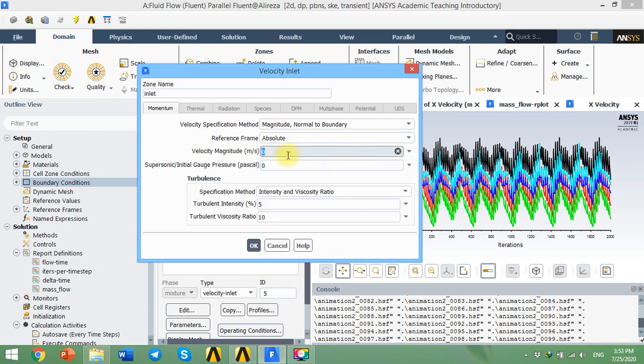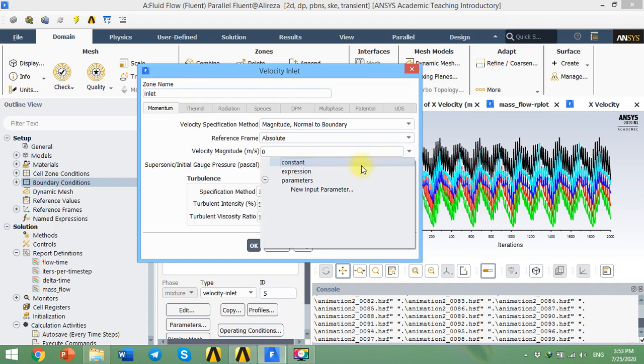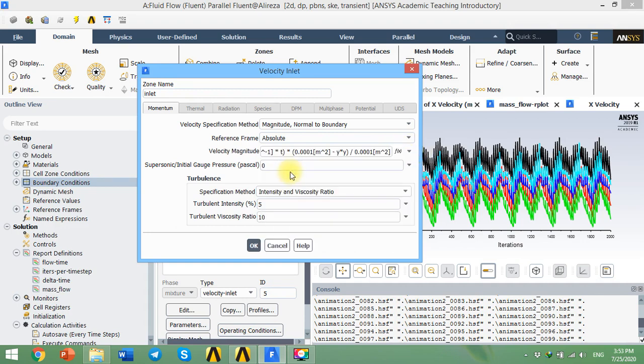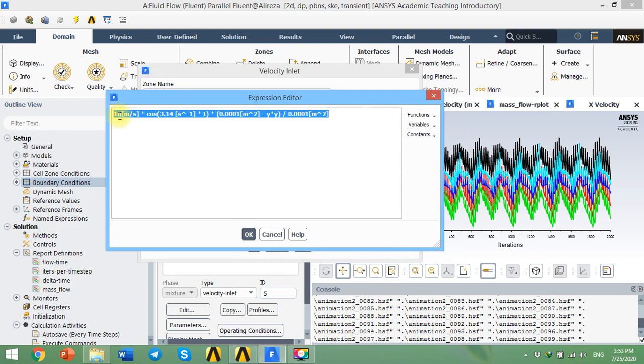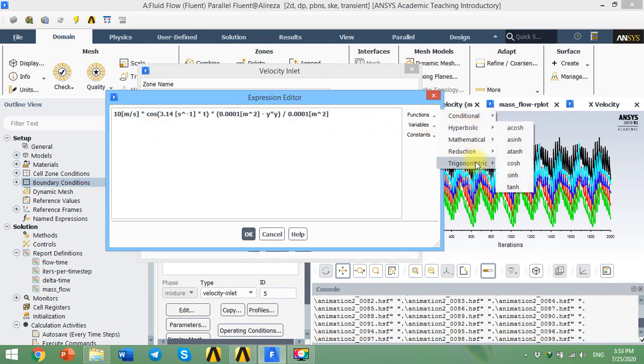To apply that, you need to select this pull-down menu and use the expression option, and then select this f of x to write down the function of your choice. As you can see, plenty of functions are available, like sine and cosine and other hyperbolic functions that you can use here as default.